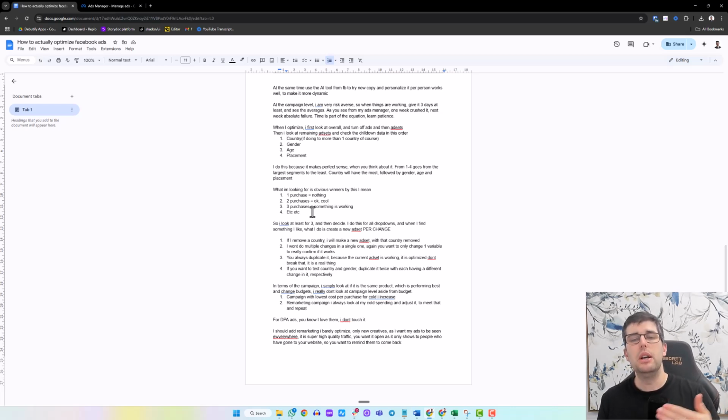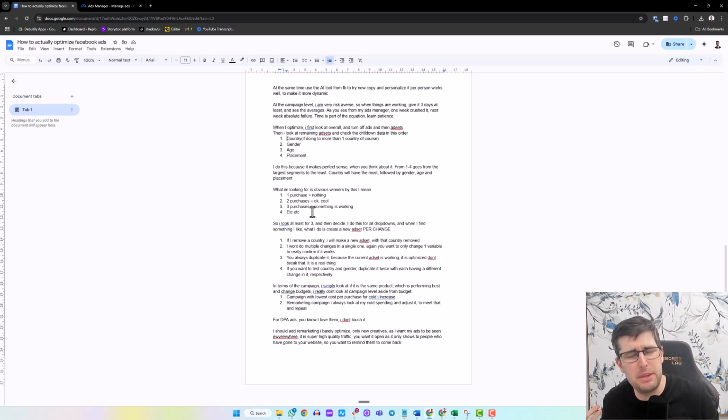Okay. So you want to look at 3. 3 is at minimum the golden rule that I look at, especially in the early days, right? As you get more data, it'll become easier. We're trying to start it simple here. So I look for at least 3, and then I decide. I drop down for each. So I do a drop down and I'll look for, do I see 3 in country in that ad set? Okay, yep. And if I see multiple with 3, that means both are working well.